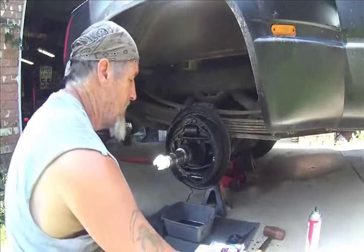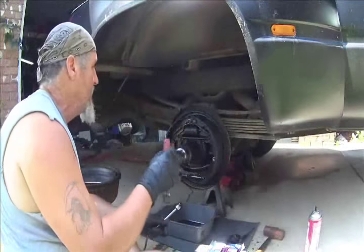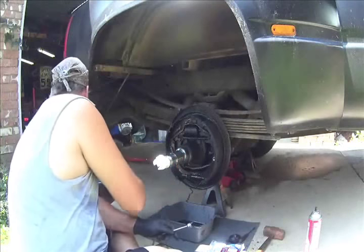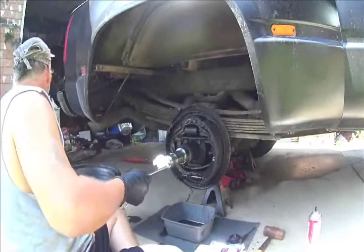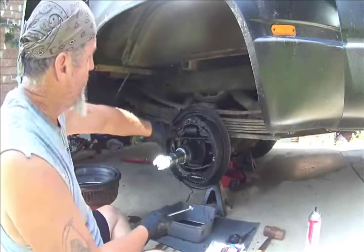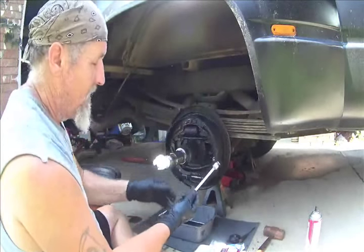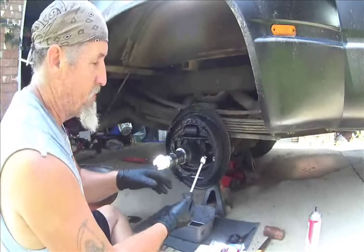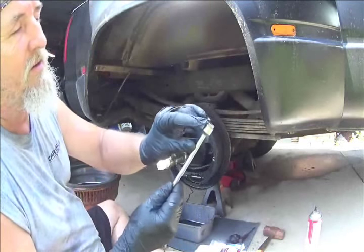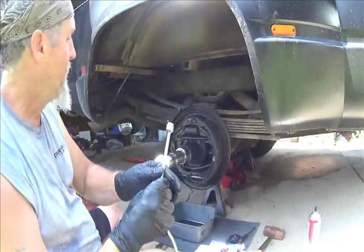In the process, I got these brake tools. I don't even know why I brought this out. I ain't gonna need it. That's for your springs. So we'll just set that off to the side so it's out of the way. But what I want to do is remove these springs so that I can separate the top of the shoes. This tool here is to remove and put springs back on. The removal side has this little lip that there's ramps on, and I'll show you how that works.